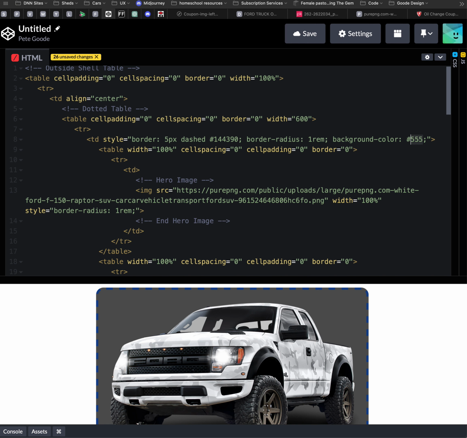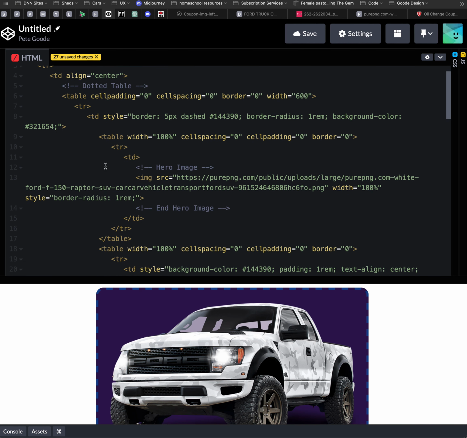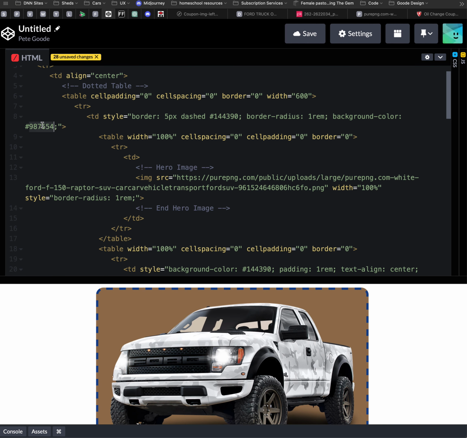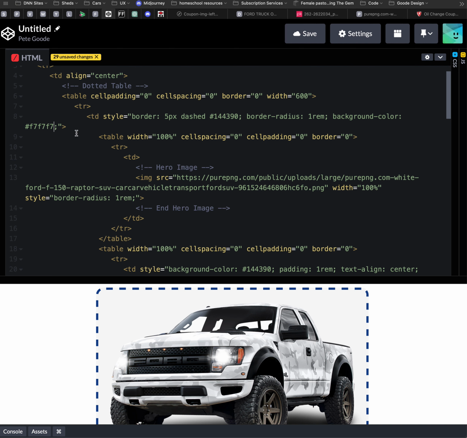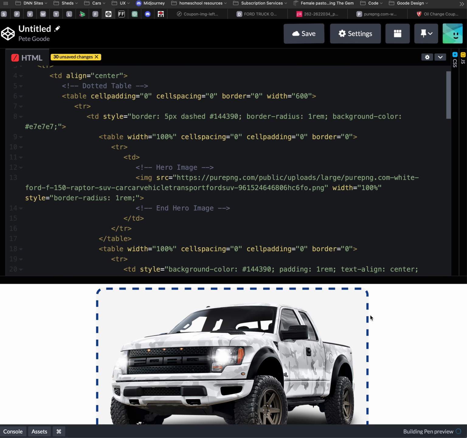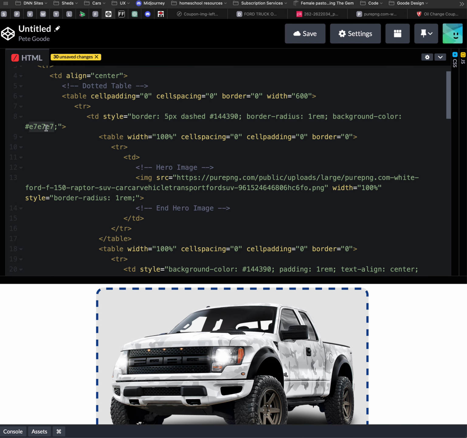So in this case, I'm going to change it to this, and you'll notice I get that purple color, or this might be a slightly more brown or beige color. And then if we go back to our other color, now we've got a gray of some sort. If we change that to E7E7E7, you'll notice it gets a touch darker, which creates that illusion that it's part of the background. So try that out.